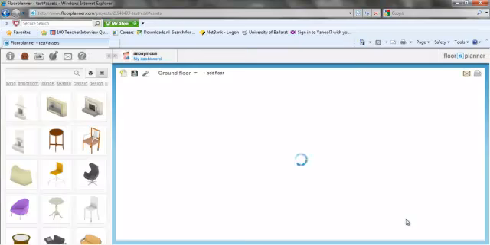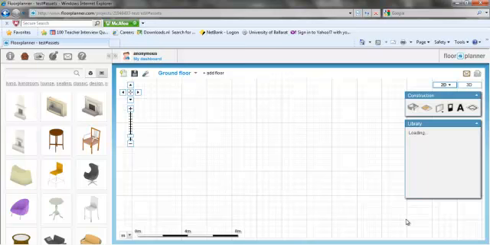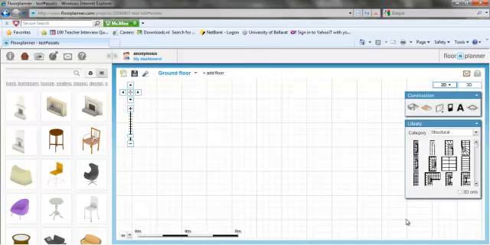Okay, so once we create our project, it will bring you to this page here. Now just a little bit about what you see. Over here is just information about the floorplanner.com website. Here is just any assets that you wish to add to your floor plan if you want to include that in your task for your students. And all these other buttons here do not apply to us because of the account we have.